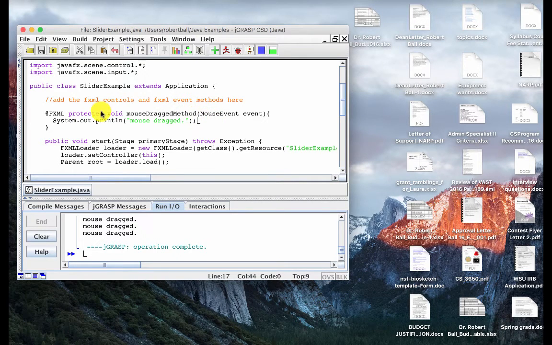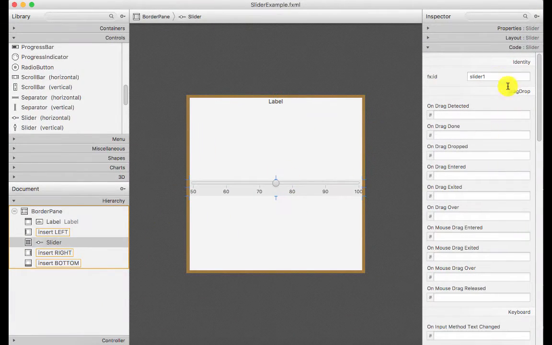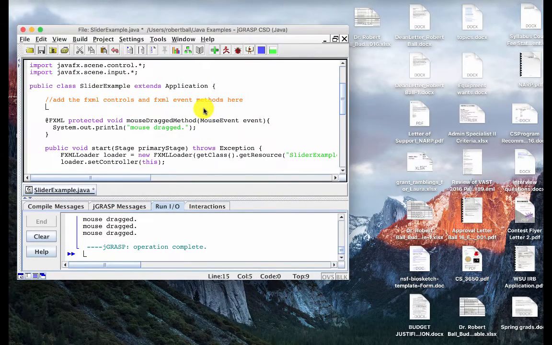All right, so now what I want to do is I want that label to show me what is currently in the slider. Well, the slider, the name of it is slider1, so I have to import it. So we're going to tell Java that we're going to be importing it, fxml slider1.